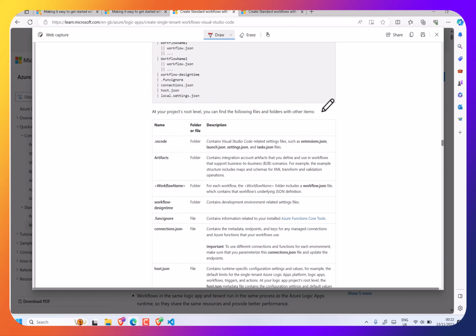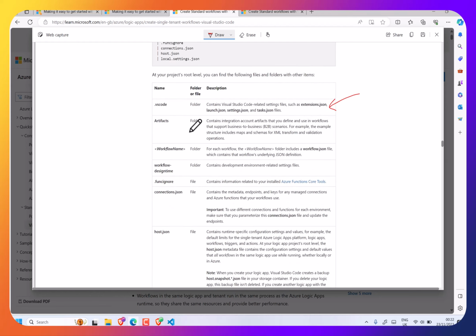This one has settings that, as we saw in those settings files before, you can override, like the configuration of how the logic app project handles different settings, for example that runtime setting. The artifacts folder is where we're going to put any maps and such. Workflow name folders are pretty standard: each workflow goes in its own folder.